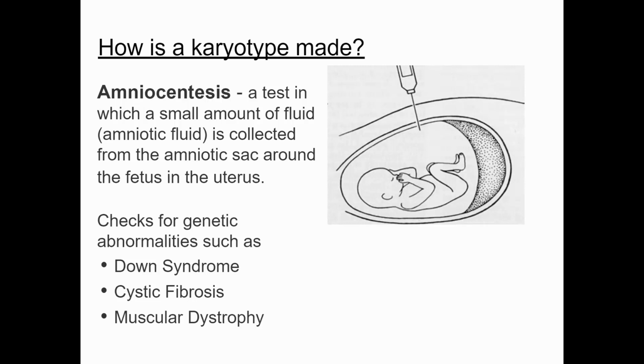An amniocentesis is when they use a very long needle that they insert through the mother's abdomen, through the uterus, into the amniotic sac, and they can withdraw a small amount of the amniotic fluid that's in there. That has cells from the fetus in it, and they can use those cells to make a karyotype. So they can tell for sure the sex of the child, because they're looking at the chromosomes. They can diagnose certain diseases or disorders as well from that fluid and from that karyotype.